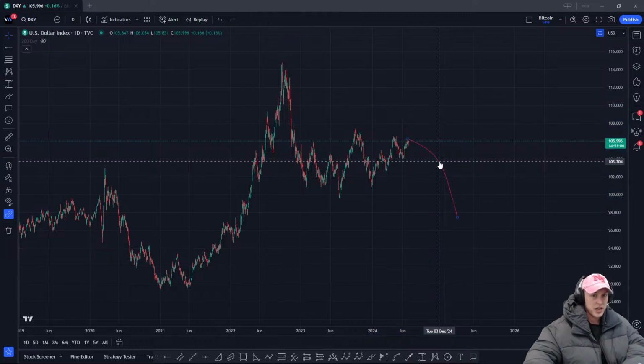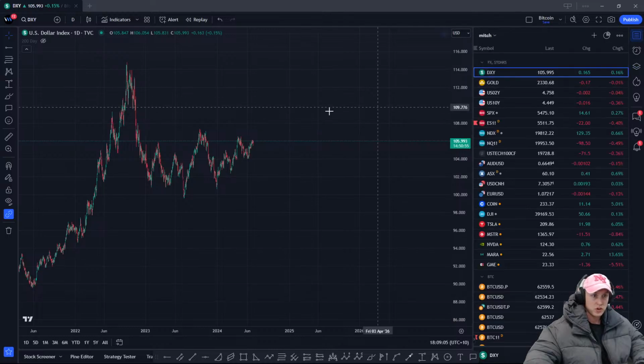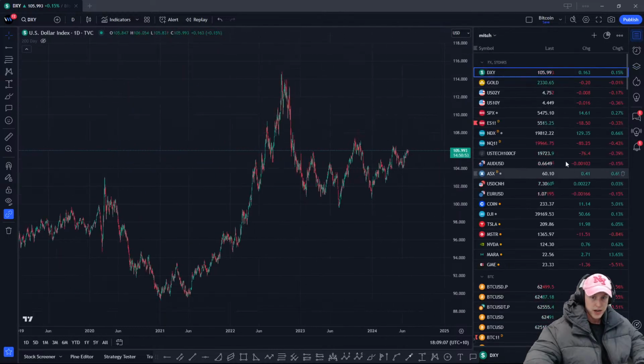I've mentioned a few times now that as a macro event, the election is a risk off event for me. It might very much sell the news, but we'll have to wait and see what happens. But definitely something to keep in mind. So I thought I'd quickly look at the DXY for you in a literal sense and explain it audibly.